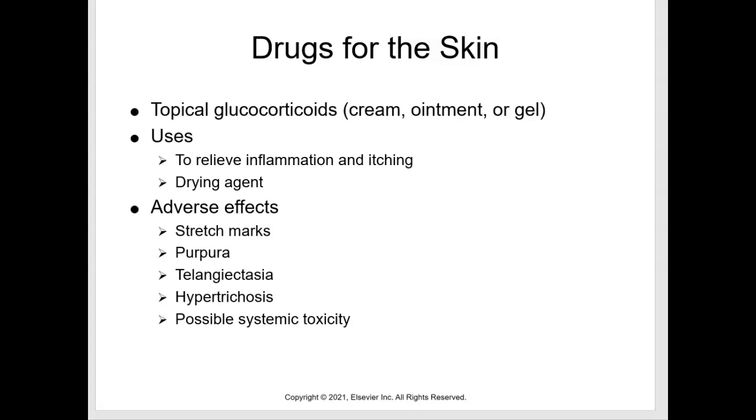Then you have the potential for systemic toxicity. Glucocorticoids applied topically can be absorbed in amounts to produce systemic toxicity. This is really a big deal for children. So if you're applying a topical steroid at home, and they have grandkids or kids of their own, it might be worth having the conversation of, hey, you don't want your kids to play in this. You don't want your 1-year-old to accidentally get this and paint themselves in it. Important thing to remember, you can absorb enough topical glucocorticoids systemically to cause adrenal suppression and problems. You have to have respect for these drugs.